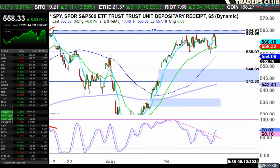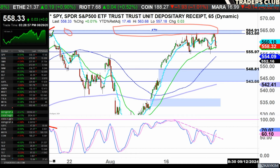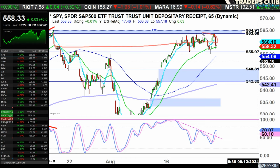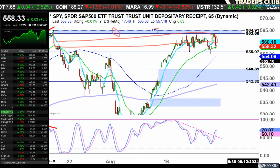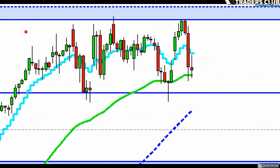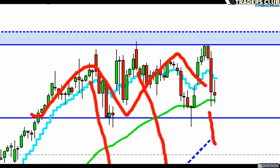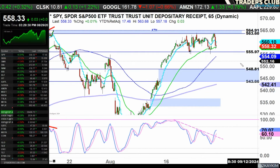So quickly, Spider did not fill the all-time high. Do you remember this Boss Bear Command Center at 565? It got hit, and the majority of that real estate has been reclaimed by the bulls here, but still it's not fully filled. We're not seeing this market totally tanking, at least on Spider. What we're seeing is it's just consolidating, and there are multiple attempts from the buyers to fill that down gap completely. You see how many chances there were? One, two, three, four chances, not able to fill the entirety of that 565 down gap.